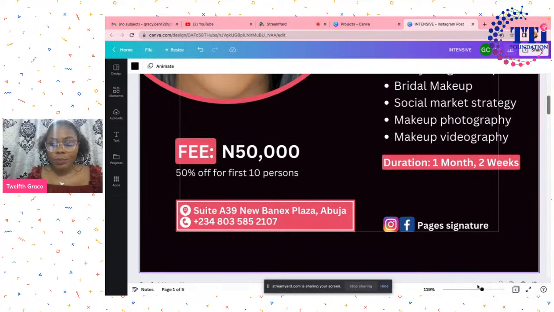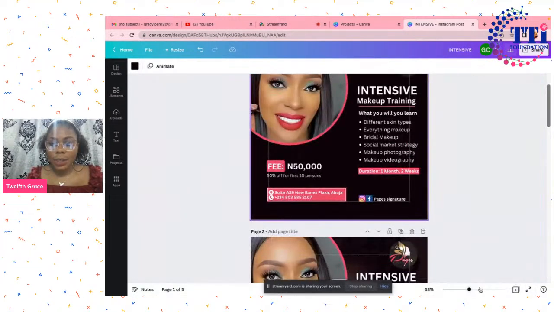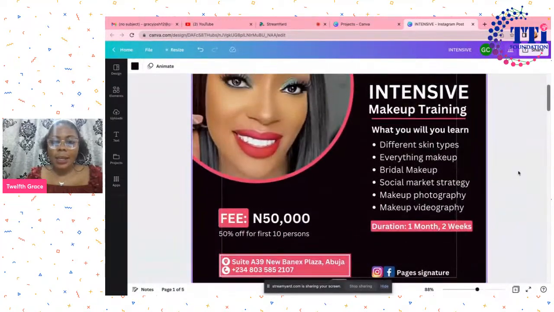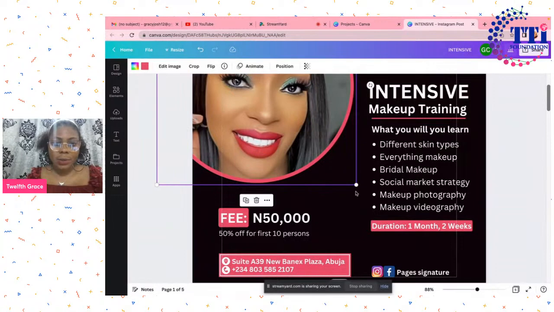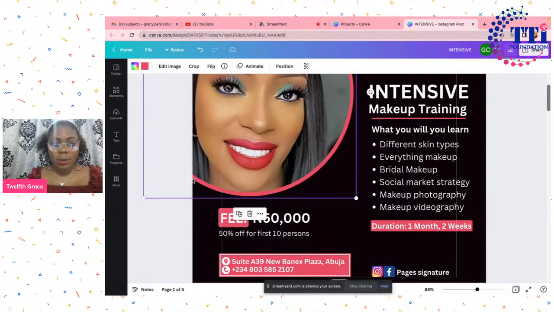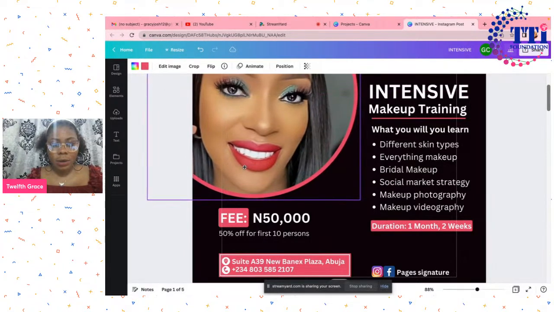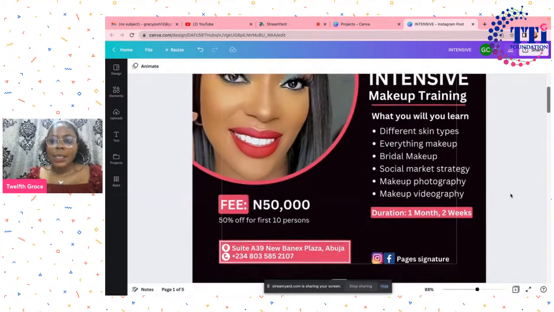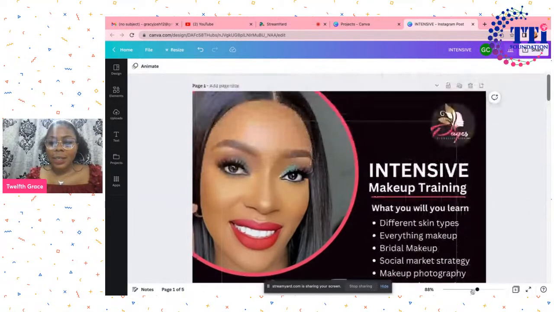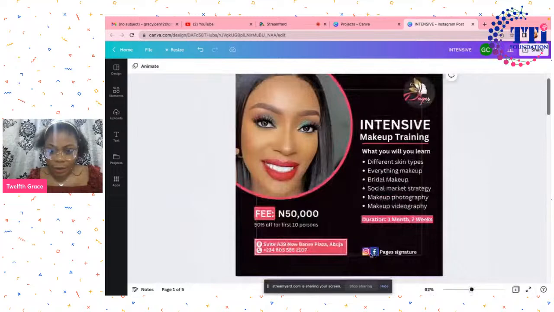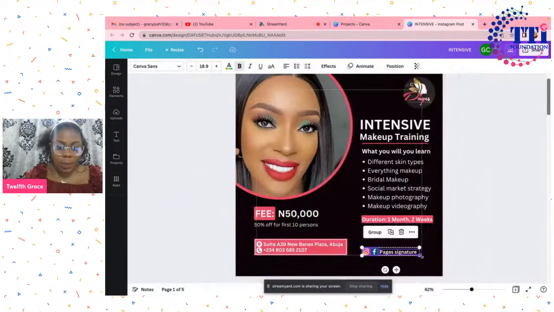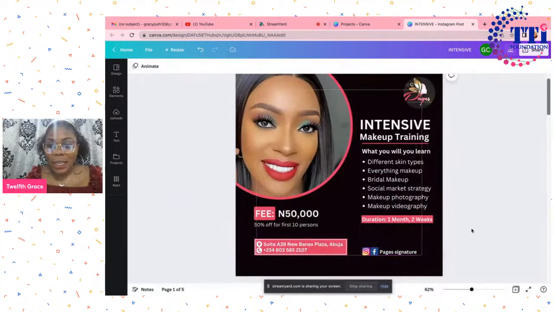Then the next thing that I did was the background is plain black, right? So let me increase this picture a bit so that I can just fit better. Okay, the next thing I did was that I felt that the black is looking too plain. So this is what we have. Let me group this too. The essence of grouping is so that they don't move around just in case of anything.